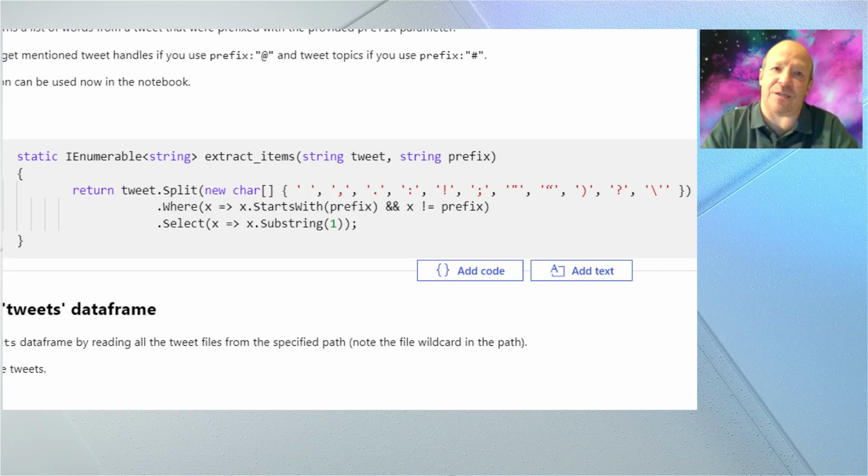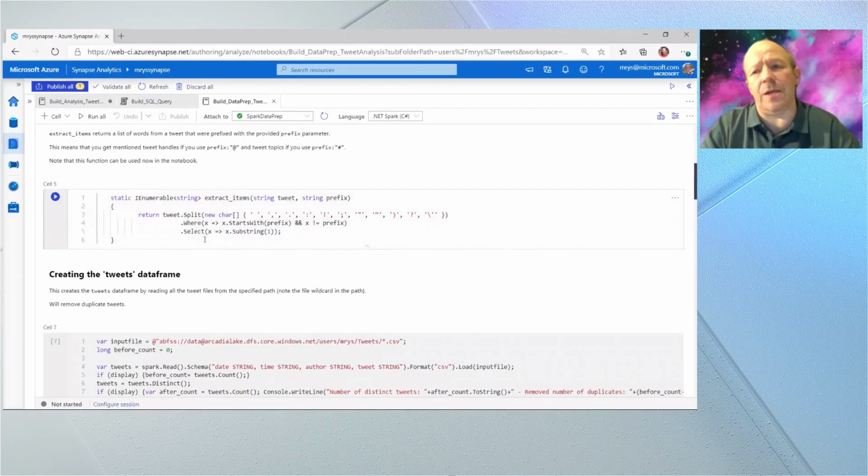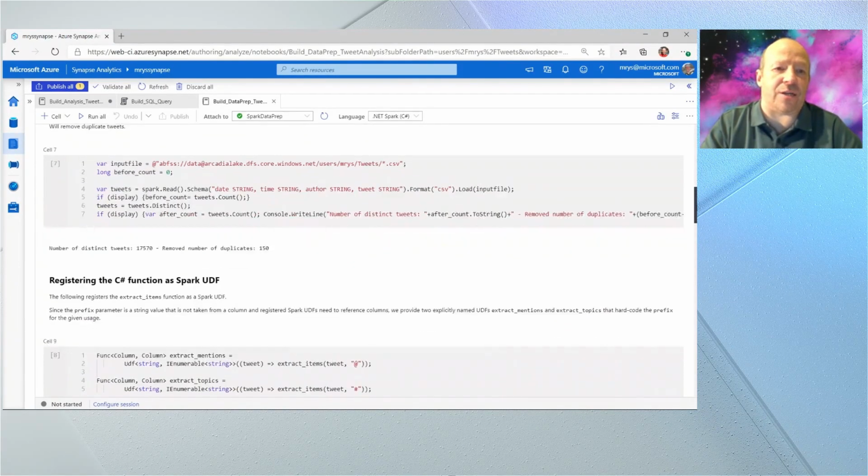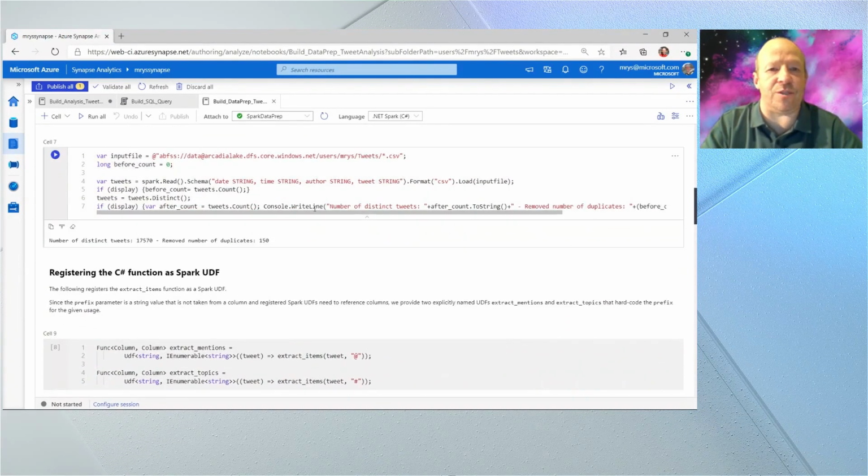Obviously, that's because if I have a mention, I put an @ sign in front of a tweet, and if I have a topic, I put the hash sign in front. So this now is taking the string, does a tokenization of the string, and then using some LINQ expressions is extracting the actual topic or mention.